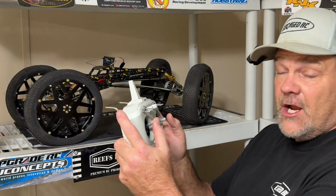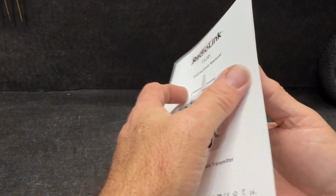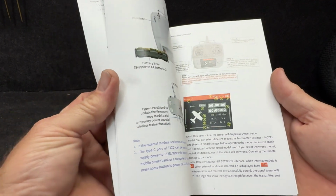I'm not gonna fly a plane with it. I'm gonna drive this Super right here. This is Keone Super, so hopefully I can do this because one will be the front steer and drive, one will be the rear steer and drive. I don't know if I have the skills for it, but we're gonna find out. Let's go. On the radio itself, this thing is fully loaded and all for just under $100.